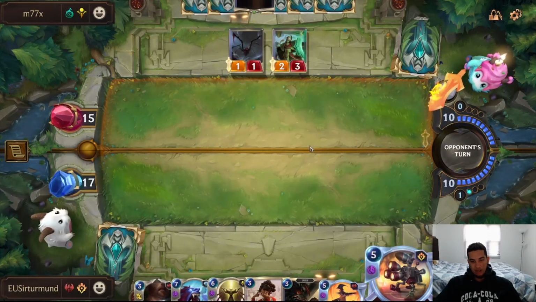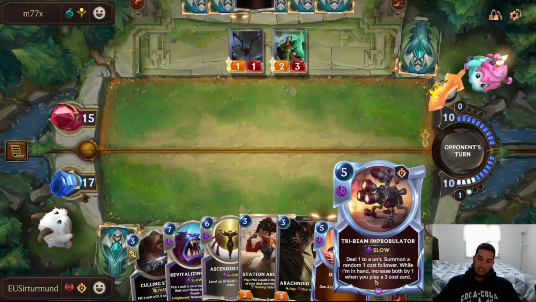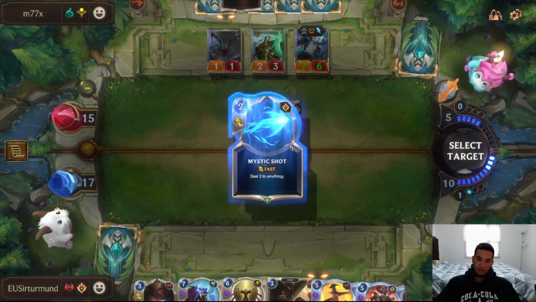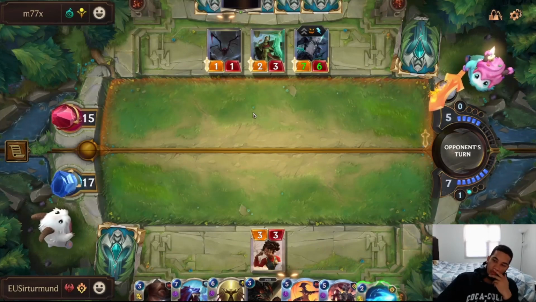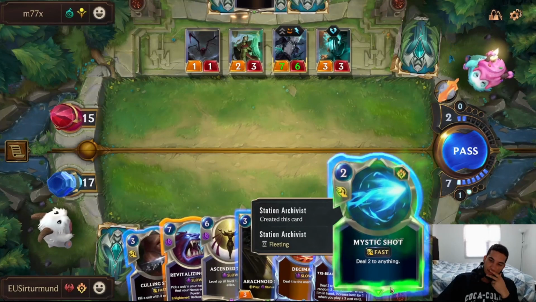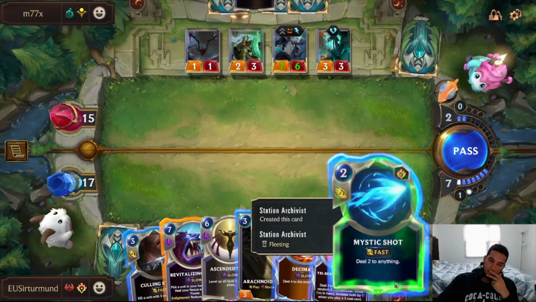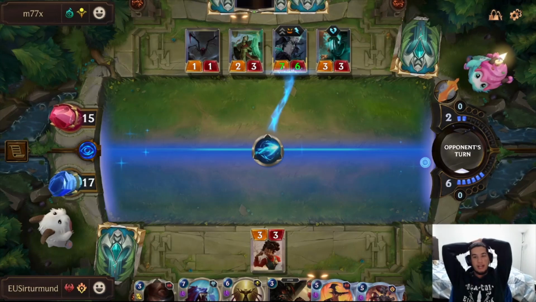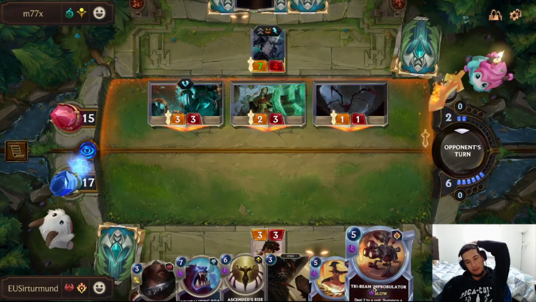Neither of these are really great. A little bit late for this Tribeam. I guess we can actually start working up the Tribeam. It's not horrible. We can actually start working on this Tribeam. We have four units in our deck coming up, huh? So we only have one spell, which is another Mystic. We can try to enable this Tribeam.